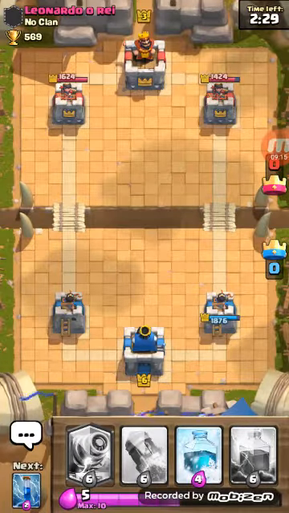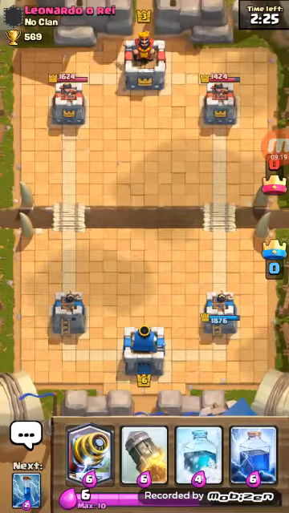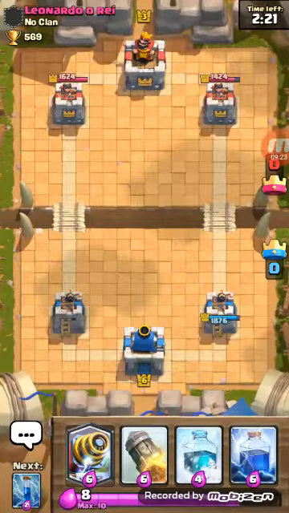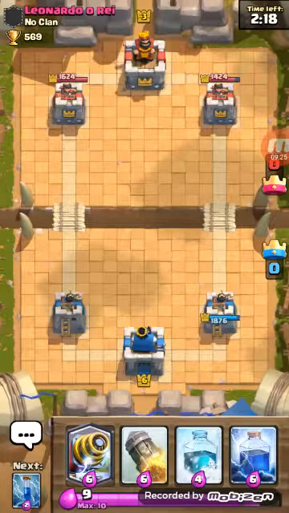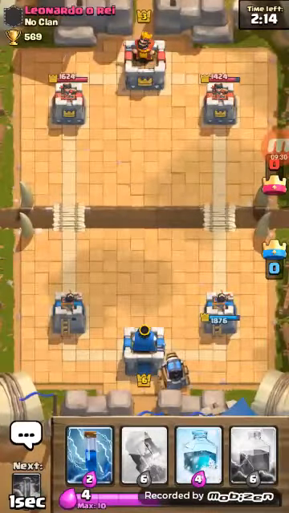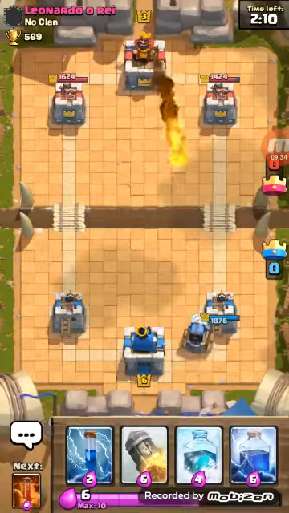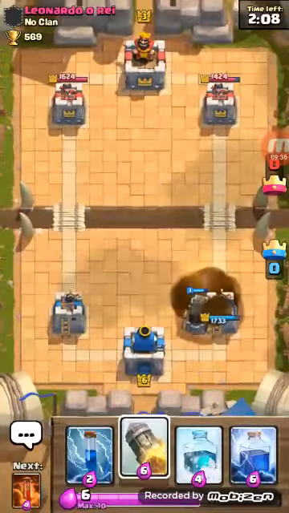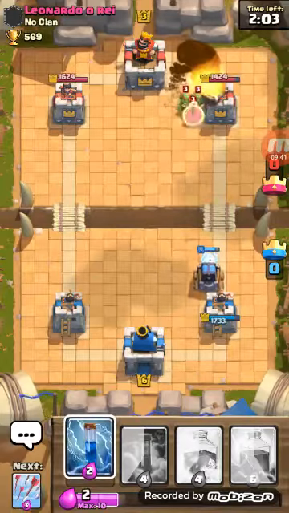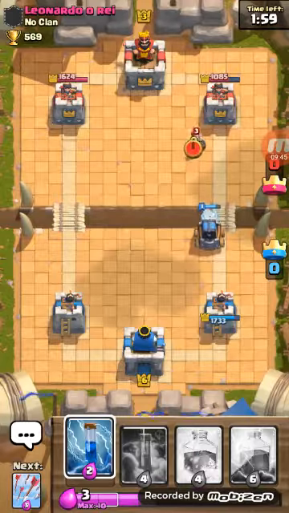Save up elixir for this Sparky push we're gonna do right now. Alright, is this guy gonna deploy anything? Is he on full elixir yet? No. Sparky goes down. Sparky is down and charging, he's fireballing. We'll just rocket it because we've got nothing else to do. I have a zap here. Didn't mean to catch the spear goblins, but I can't complain really.